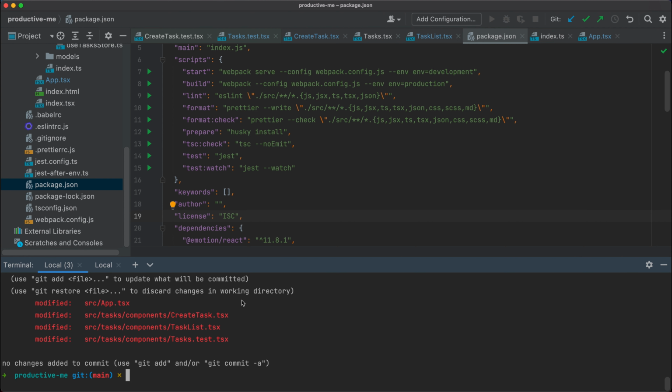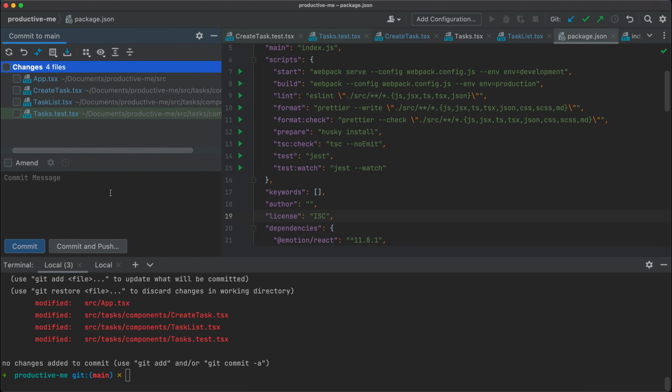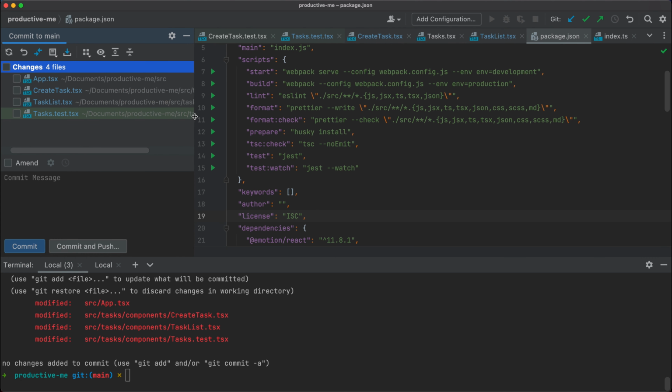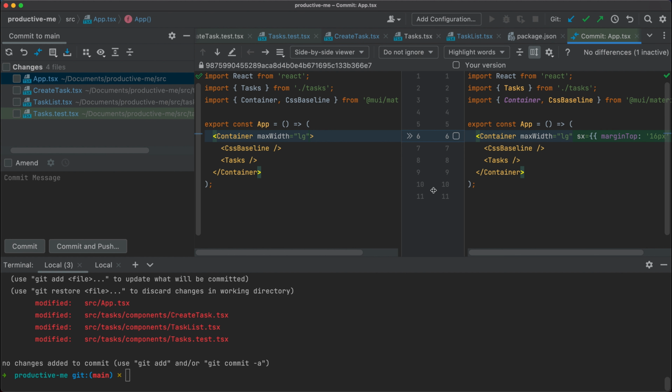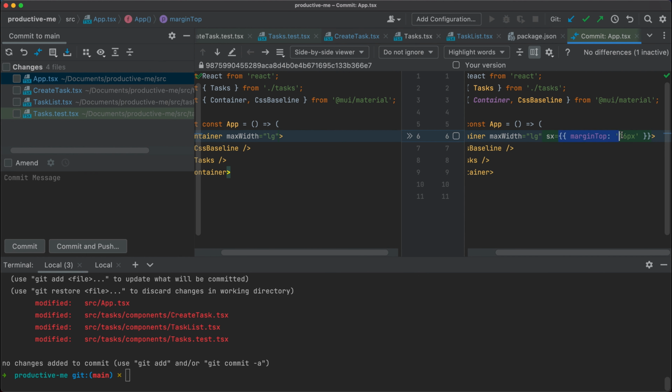And actually, let's have a look. There is a more interesting way of adding stuff. Normally I do things from the command line. I'm comfortable with this. That's not a problem. But if you want to really inspect the changes here, you can open and compare. This is the diff, and you can see that, okay, in the file app.tsx, I will add these changes once I click on the checkbox here.